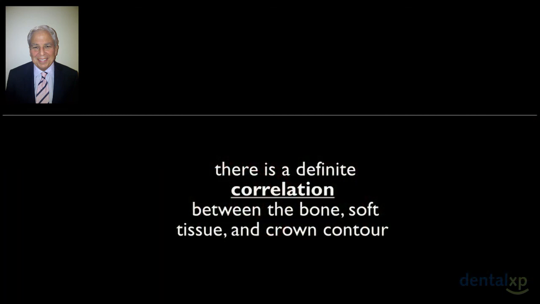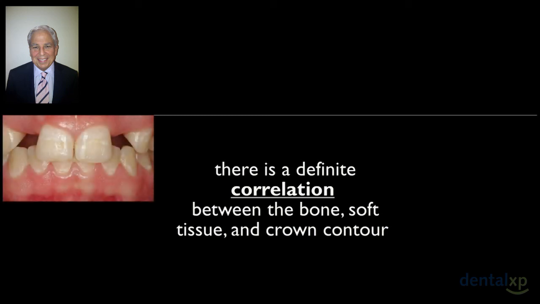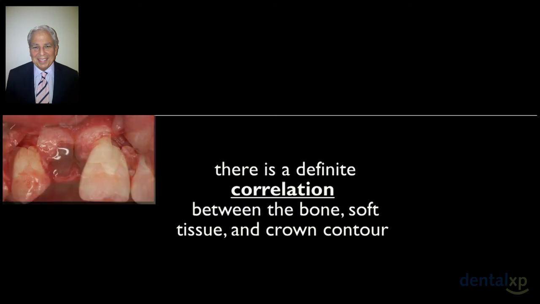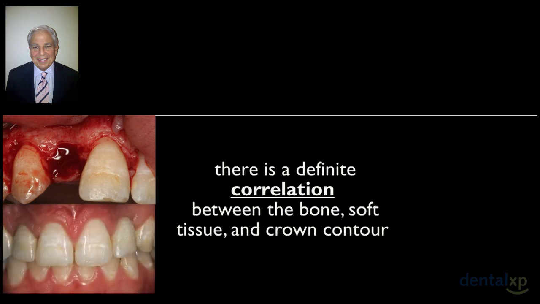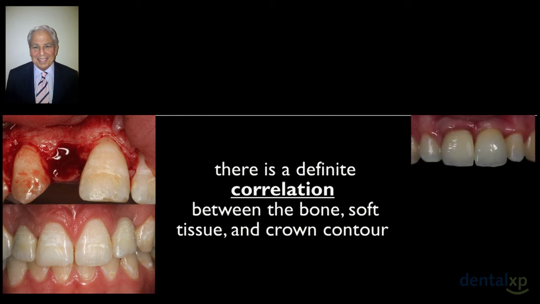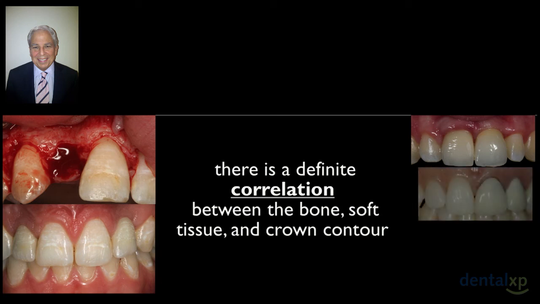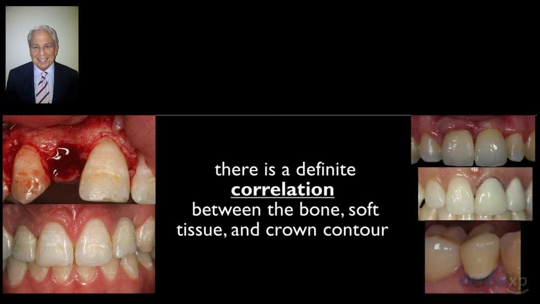We know that in natural teeth, there is a correlation between the bone, the soft tissue, and the crown contour. In its simplest terms, if we have a situation like this with delayed passive eruption, we know that doing crown lengthening and removing bone is going to reshape the soft tissue. It is going to reshape the shape of the teeth. We also know it works the opposite way: if you have an incorrect crown contour or incorrect contour of the tooth, it is going to be manifested clinically in the form of inflammation and recession, and it doesn't matter if it's an anterior or posterior tooth. So there's that definite correlation.